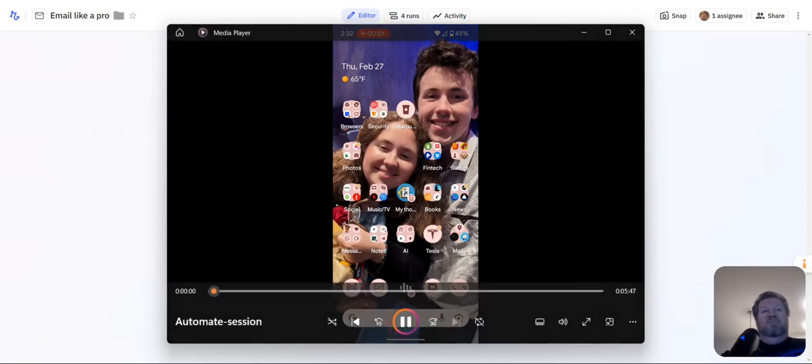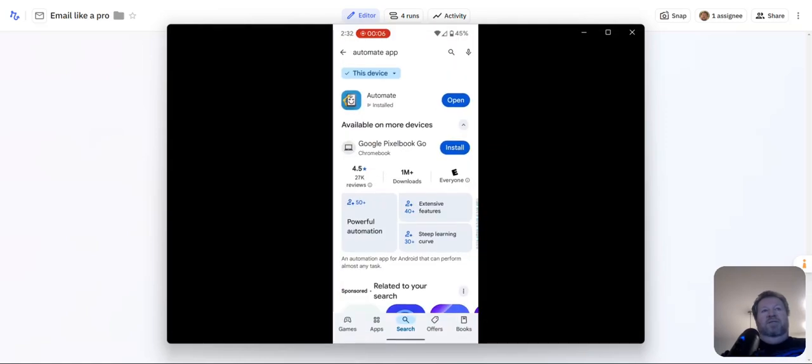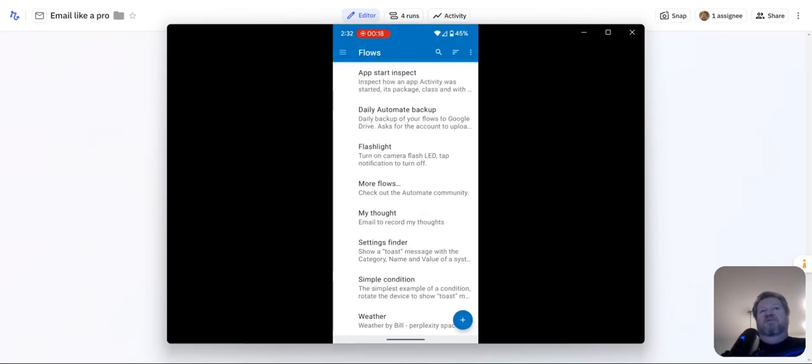Basically, this is my desktop, and we go to the Play Store and find the program called Automate. In my case, it's installed, so I'm just going to open it up. You don't really need to know, this is pretty much the second time I used it. It's very simple to use, not super intuitive, but not bad at all. It comes up with this screen. They have automations, they call them flows. And then you just click on the plus icon there to create a new flow.